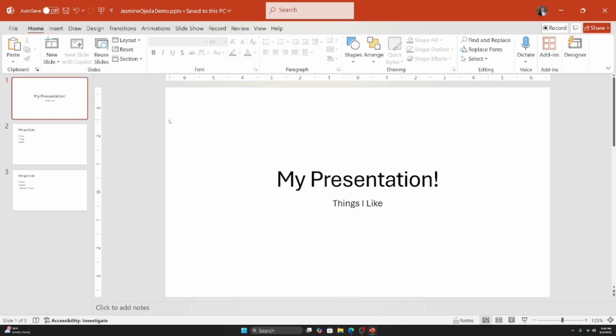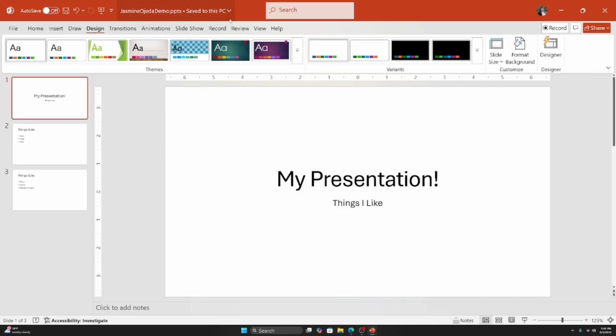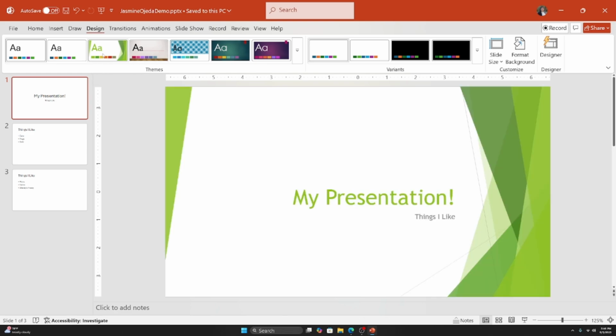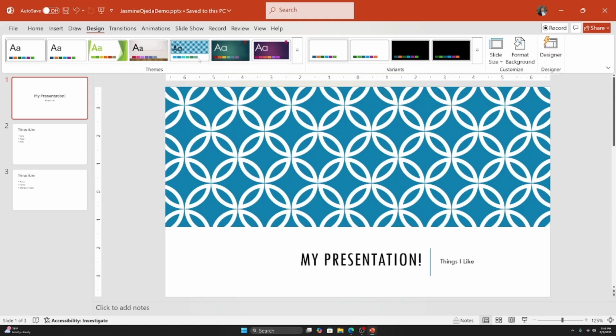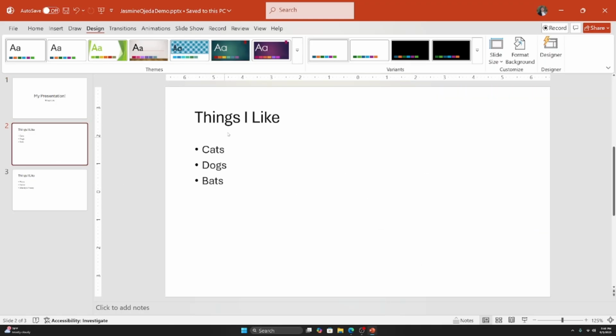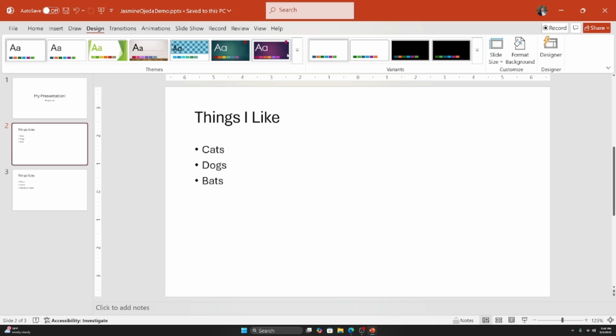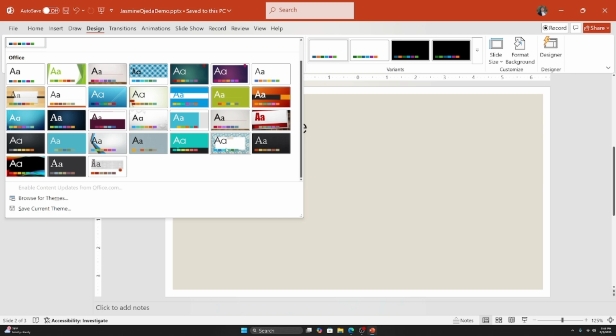look fabulous instantly, is going to your Design tab, and look, we have themes that we could choose from. You could hover over each theme up here. It'll give you the name of it in that little tooltip, and it'll give you an idea of what your slideshow will look like if you select it. Right now it's only doing it for my title page. I could click to my second slide, and I could select each theme to see what it would look like. And if you want to see more, you'll click on the drop down for themes, and there's a lot more you could choose from.